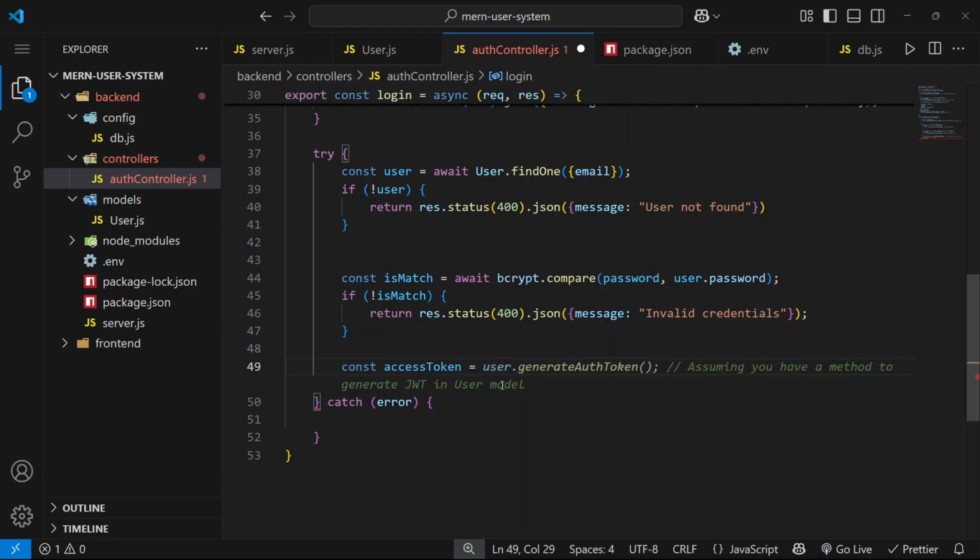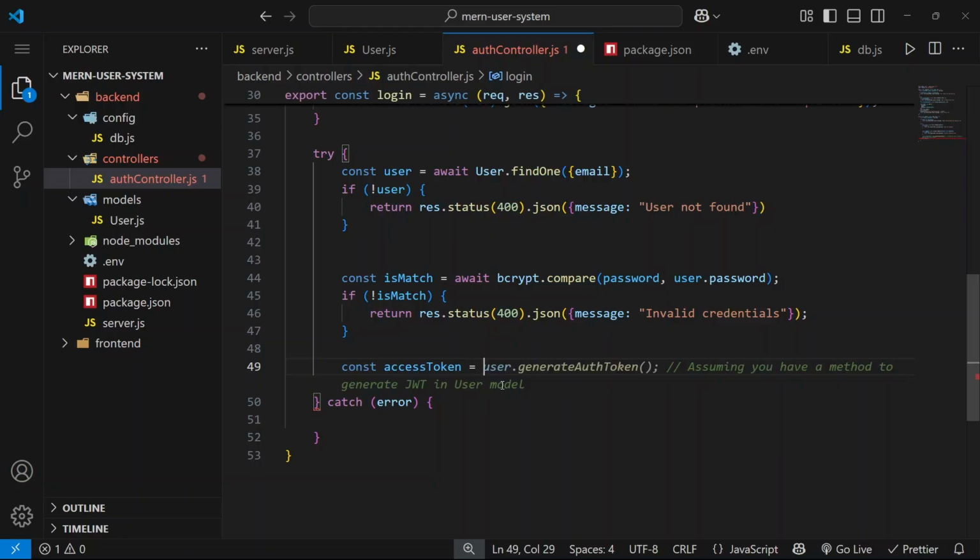So the access token is like a temporary pass that proves the user is logged in. So usually it's short-lived, and in our case, it will expire in 15 minutes. And we send this token to the frontend and store it. And usually it is stored in memory or state. So every time the user makes a protected request, like fetching user data, this token is sent with the request to prove identity.